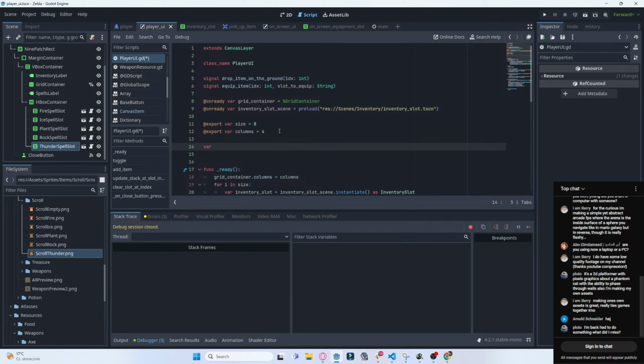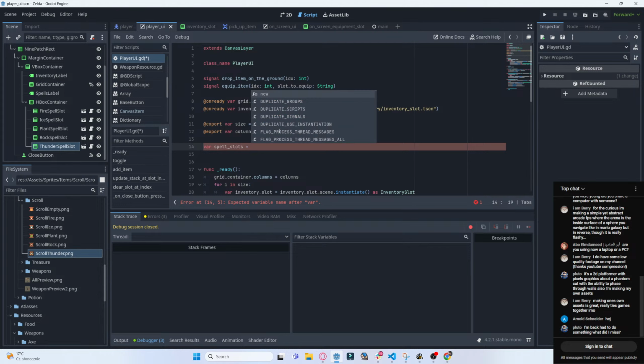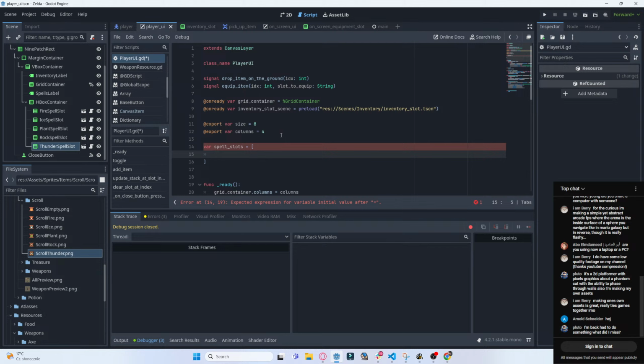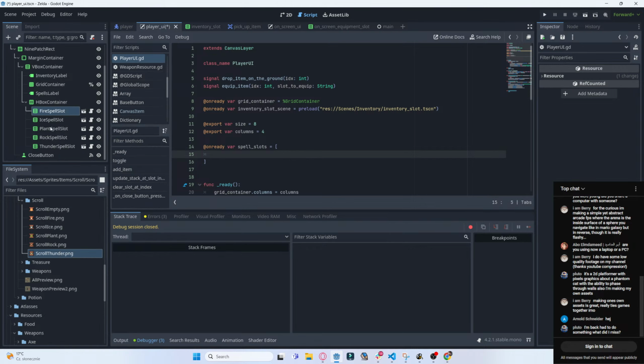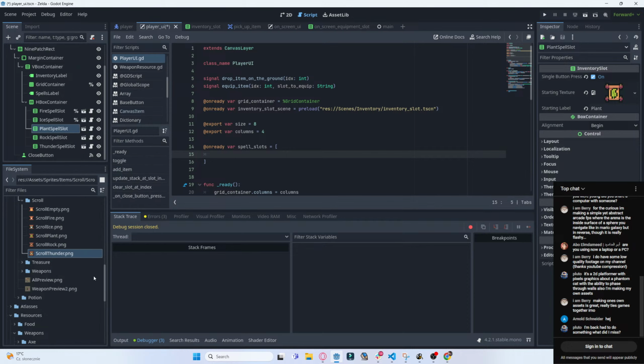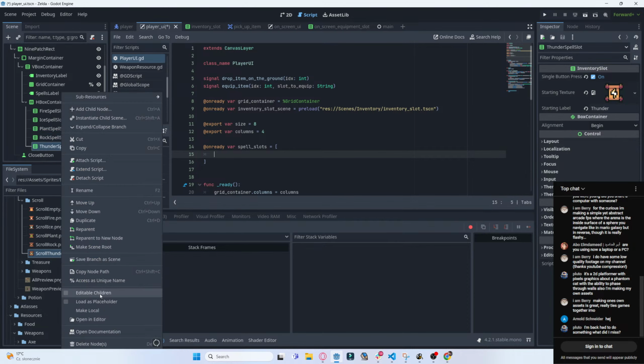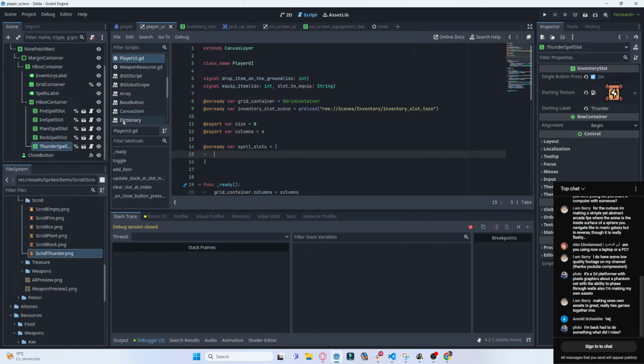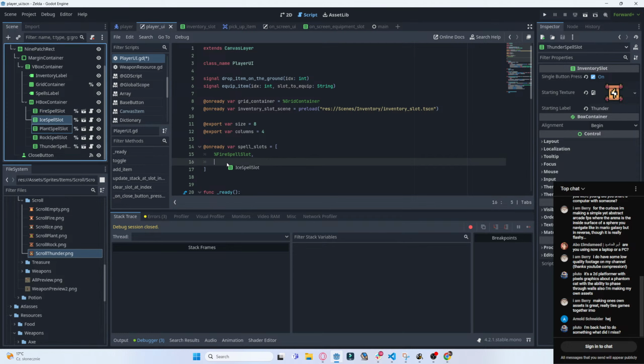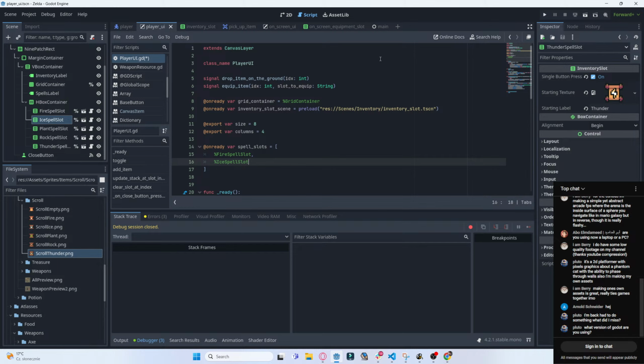So I can just do spell slots, right, as an array on ready, as just an array of, oh, we need to get those unique identifiers. Okay. Fire spell slot, ice spell slot.